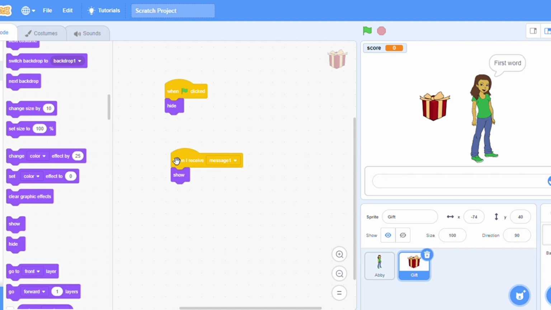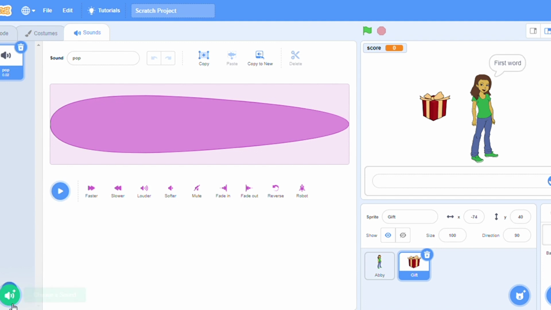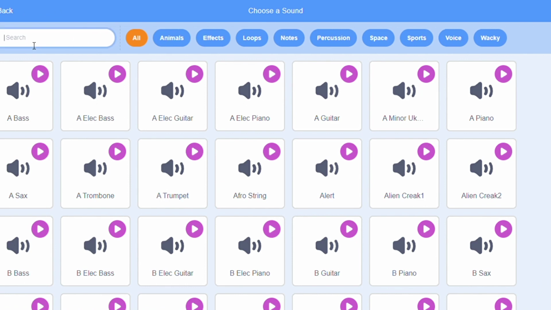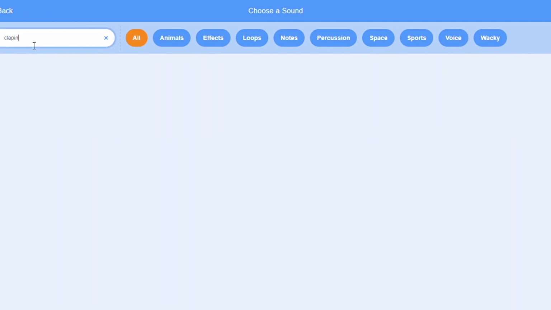Then I want to make some sound after the answers are all correct. So go to the sound there and choose clapping.